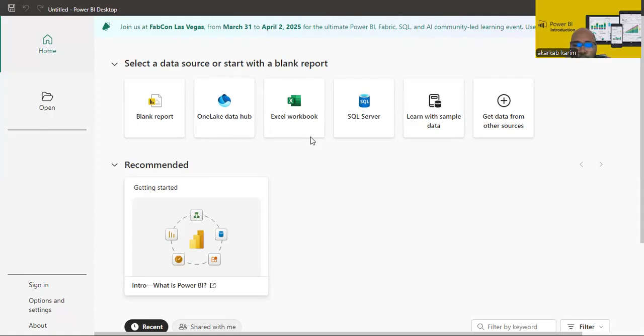So the key difference here is between the column and the measure inside of Power BI. When we talk about a column, we try to expand the table. We have some specific table and we extend it by creating new columns.